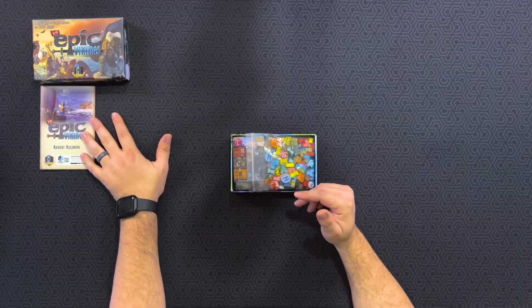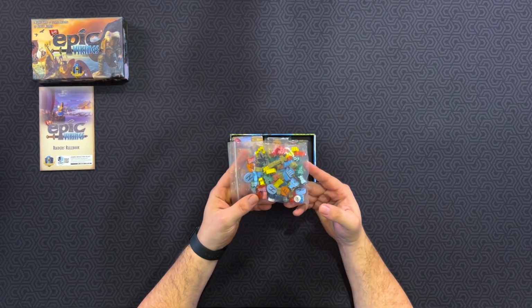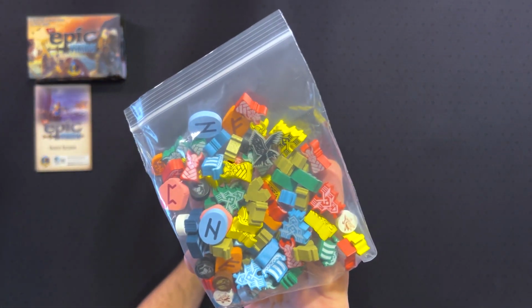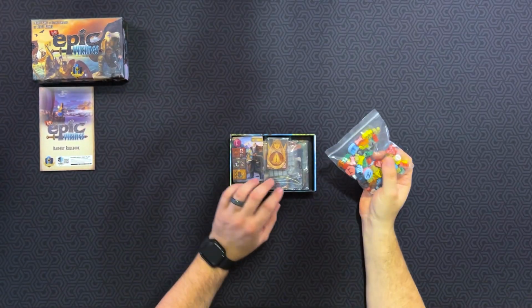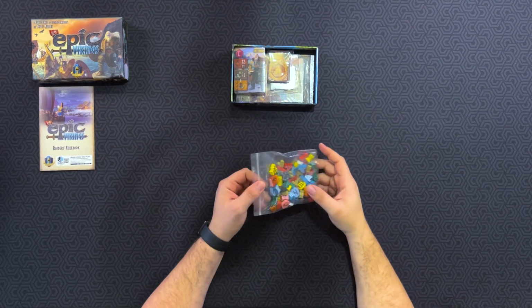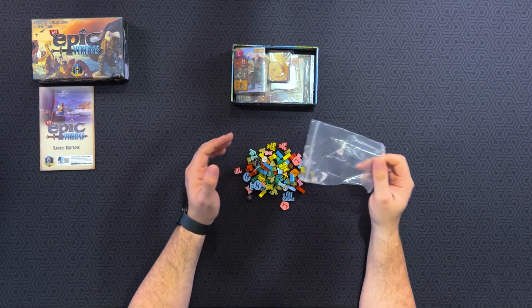But we'll move the rule book right there and go into the next component. So this is the baggie of various components that you get. I will probably, for ease later on, go through myself and separate these into smaller baggies.